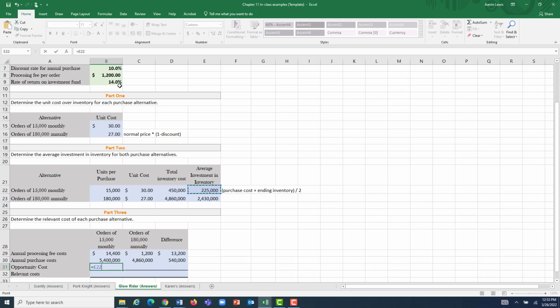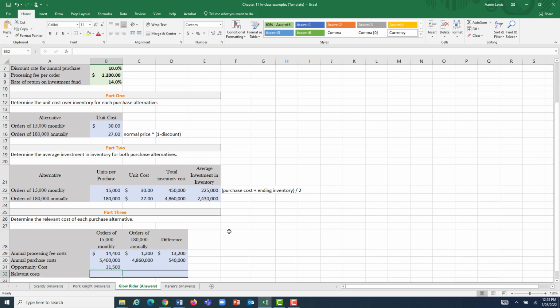So we find the average investment in inventory because it tells you how much cash you have in needed materials on hand, which you have no means of converting to revenue, which could go into your alternative in the immediate future. So we're going to take our average investment in inventory of $225,000 and multiply it by the rate of return that we are foregoing.